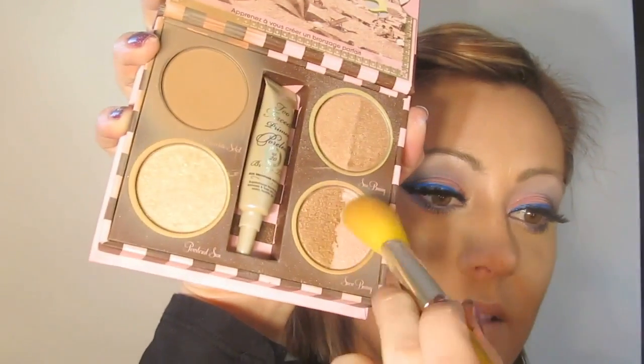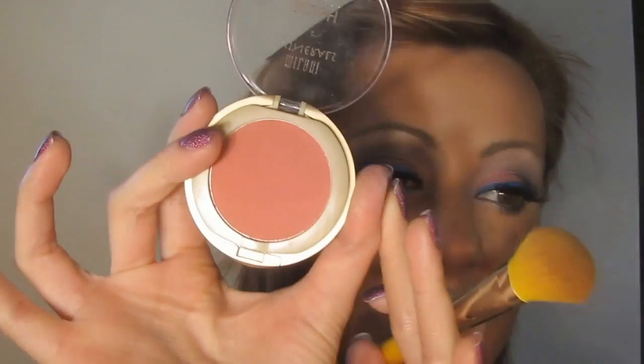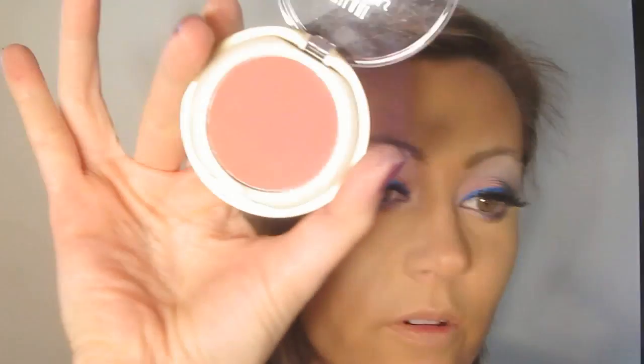I'm going to take Snow Bunny. I'm just going to highlight. I'm going to take a matte blush. This is Milani blush in My Tai. I don't know if they still make this blush, but you could take any sort of peachy pink blush. I'm going to take the same brush again, and I'm just going to stipple that on the back and blend it out.